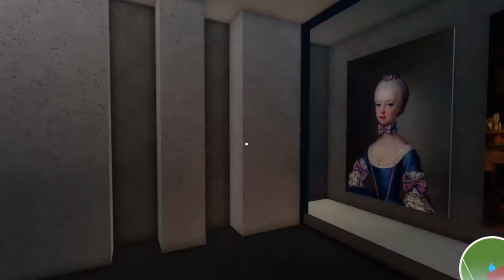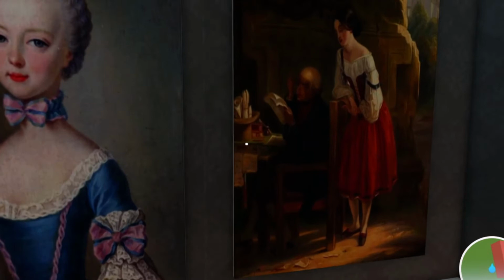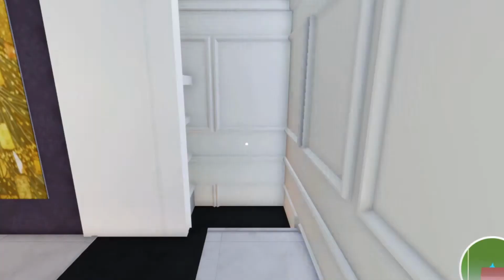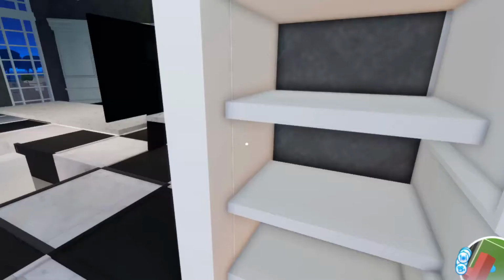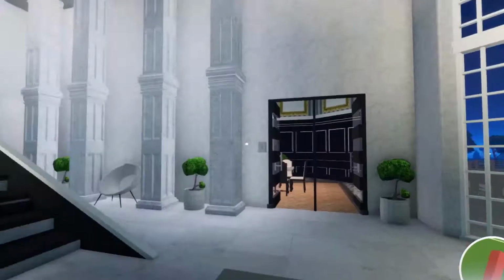Oh, okay. Okay. See, I was thinking this was a hallway. It's not a hallway. Okay, so. Okay, we'll go back this way now that we know what that is. I assume that thing that we found earlier was a kind of a lair or like a bat cave, but for whatever this series is. Is that another one? No, it's not, thank God. I don't want to find any more hidden things. I'm gonna get lost. Okay, so I will go this way.